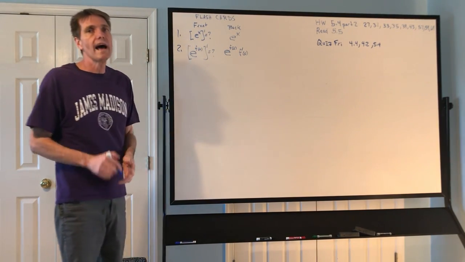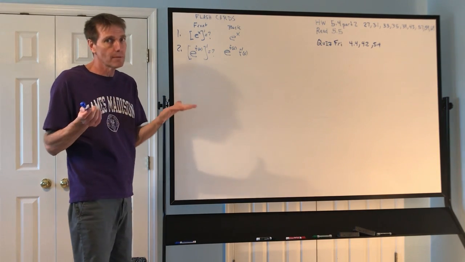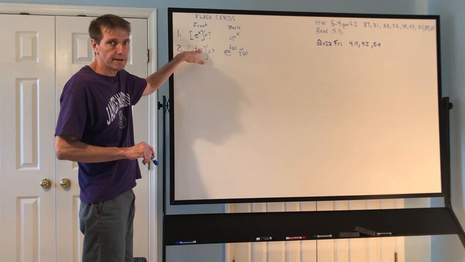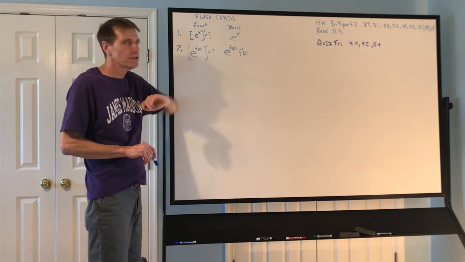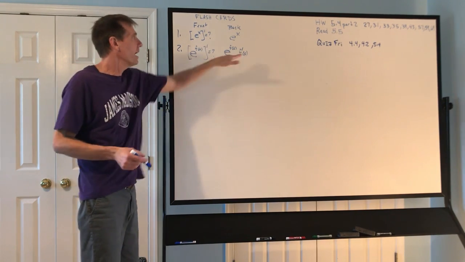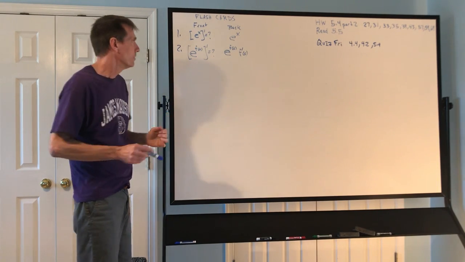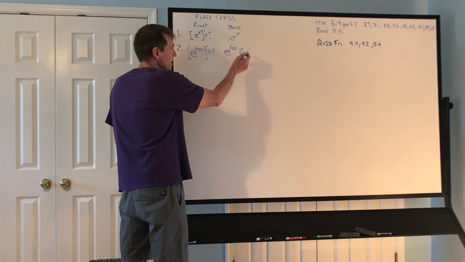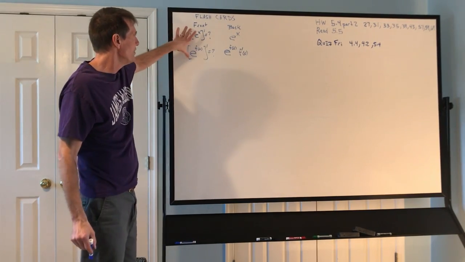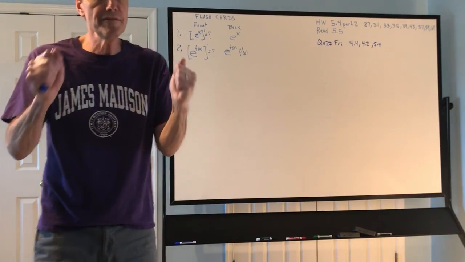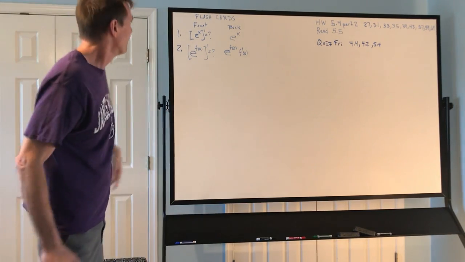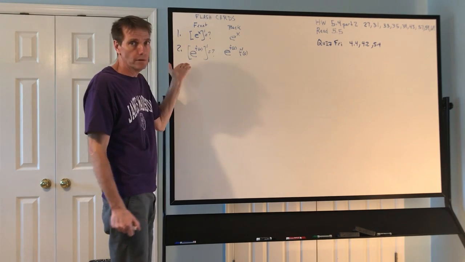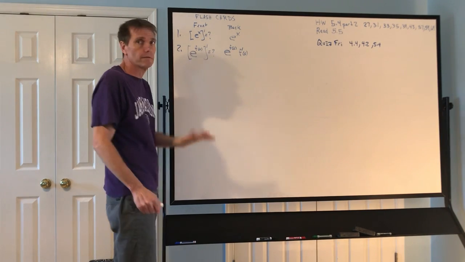We also looked at e to the f of x, and this is probably the more important flashcard. Okay, that the derivative of e raised to anything, we argued, was e raised to that thing times the derivative of that thing. So e to the f of x is just e to the f of x times f prime of x. So even though these are complicated functions, their derivatives are really simple. For this one, you don't even think, you just write it down. For this one, you got to think a little bit. You write it down, and you take the derivative of the exponent.